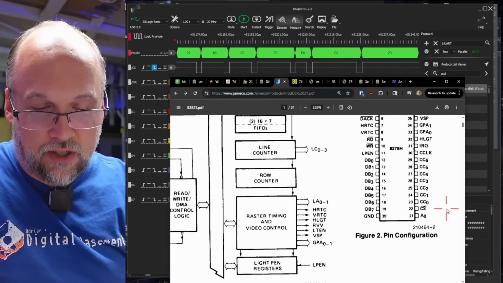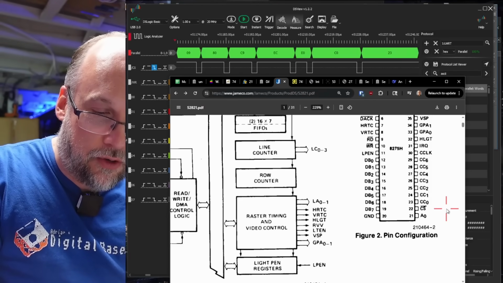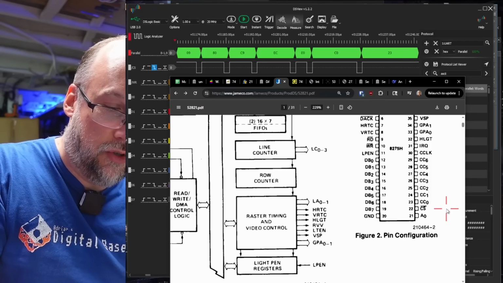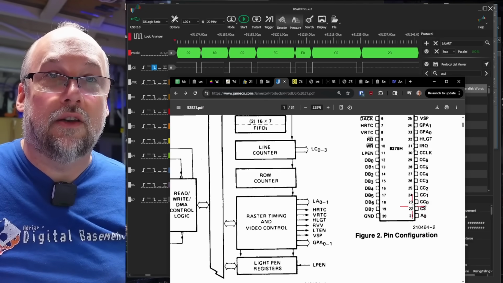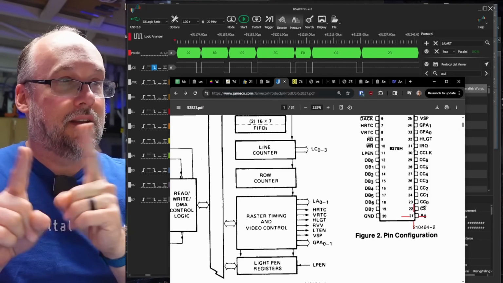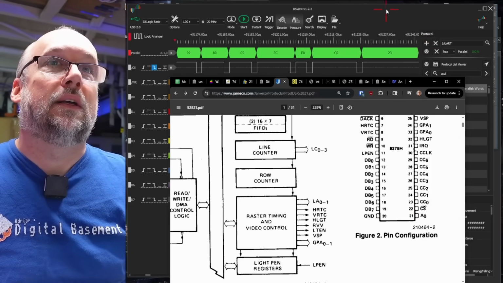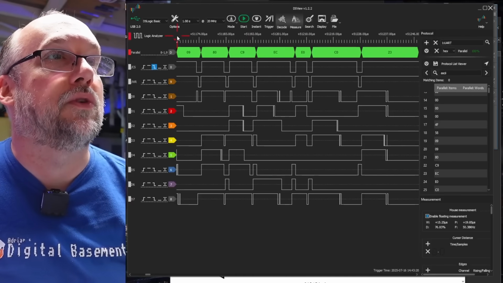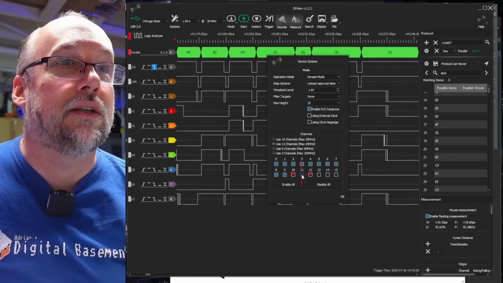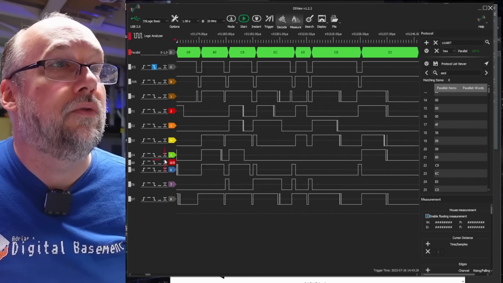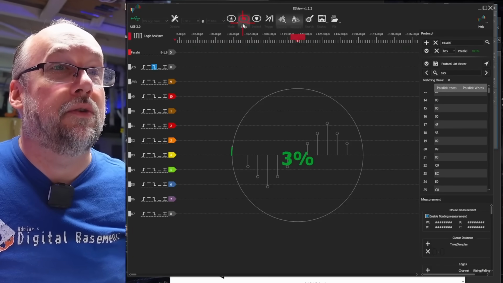So because I'm having trouble decoding exactly what's going on, I'm gonna have to do this capture 1 more time, but this time I'm also gonna connect the probe, and I'm just doing this right here, to pin 21, that's A0. That tells us if it's writing the command or the parameters for that command to the chip. So let's run this capture 1 more time, but I just will need to reconfigure it. And this line is A0, which we're gonna move up here, and we'll start a new capture.